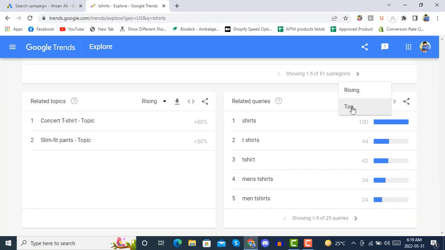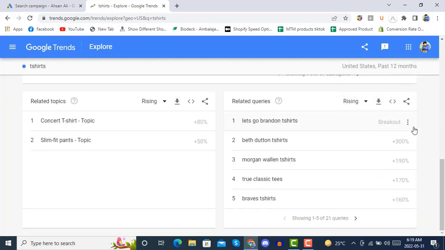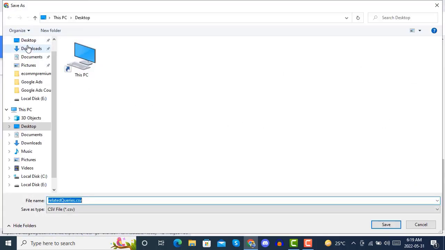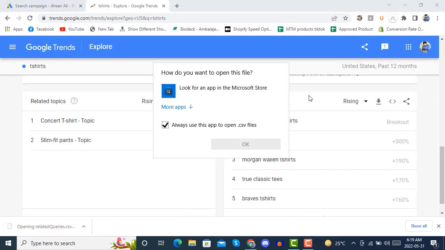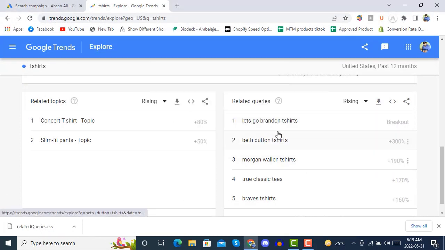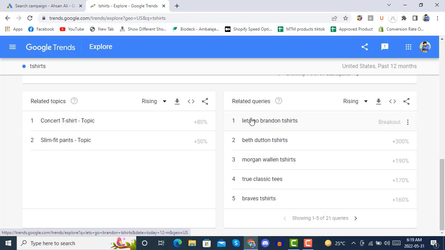So if you are clicking rising, that data is going to show a huge increase in percentage. So you can just click on this CSV download button, and you see that we have downloaded all these queries here. You can also copy it from here, just like this.